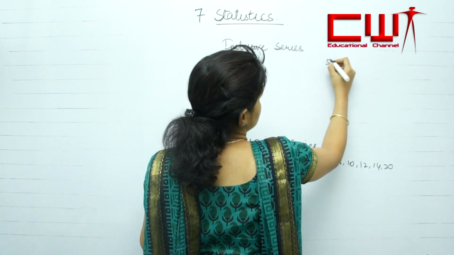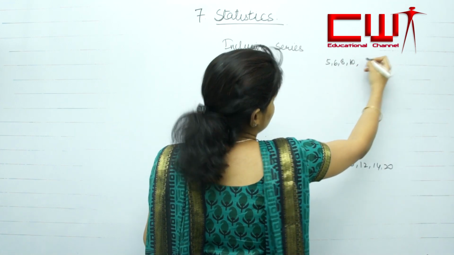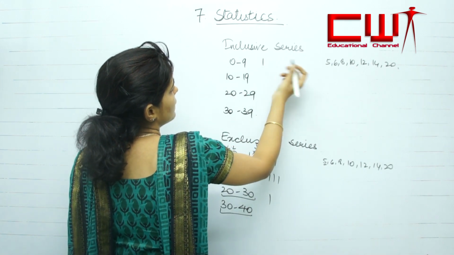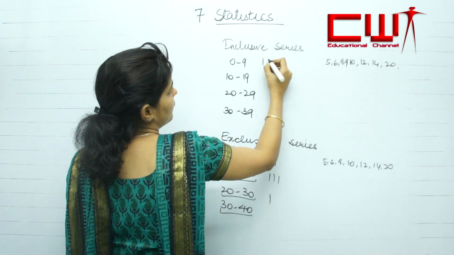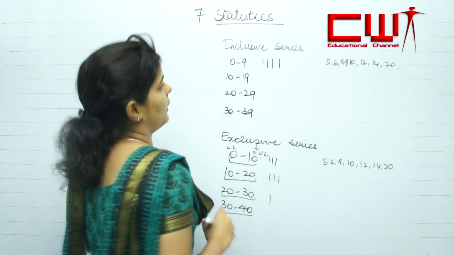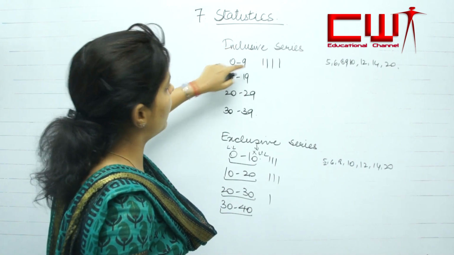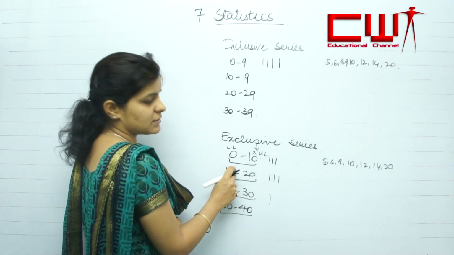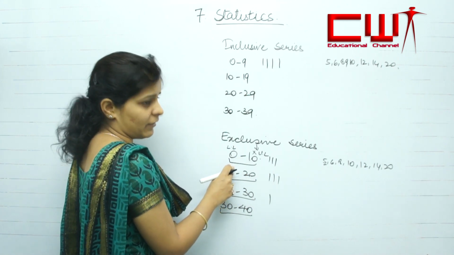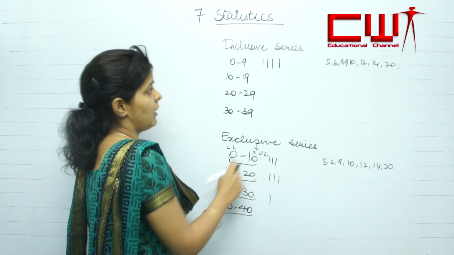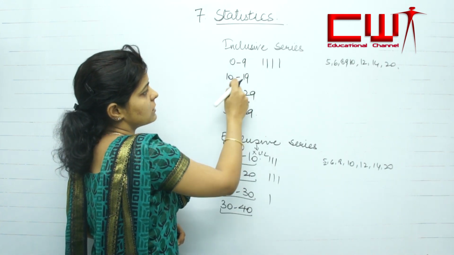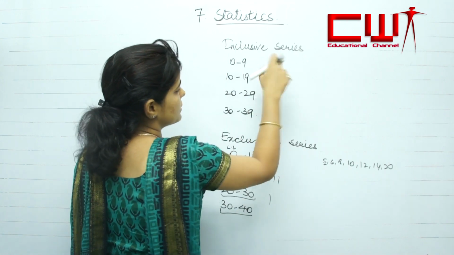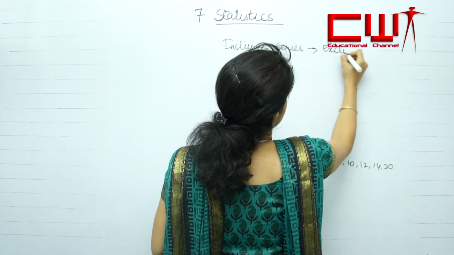Now if you are given the same numbers 5, 6, 8, 10, 12, 14, 20, 5 will come here, right? Suppose 9 is also given to you. So 5 will come here, then 6 will come here, and 8, 9 will come here. In the inclusive series, you include this number. Where will you include 9 then? The series starts from 10. Here it ends with 10 and begins with 10. So if you are not including it here, you can include it here. That is a rule. But if you exclude this number here, where would you include it? So you have to convert the inclusive series into the exclusive series.